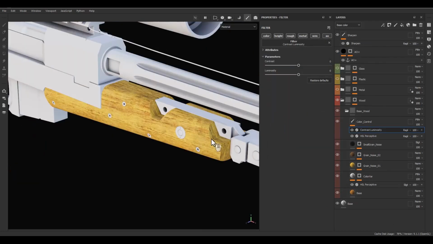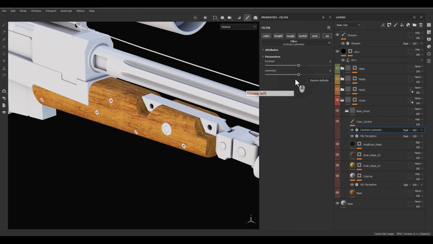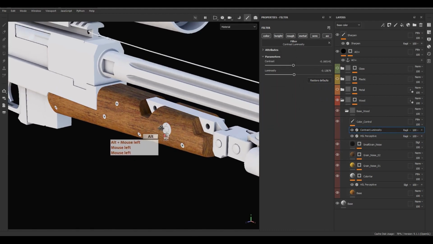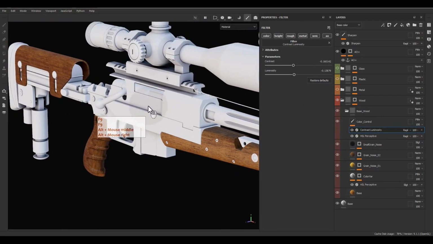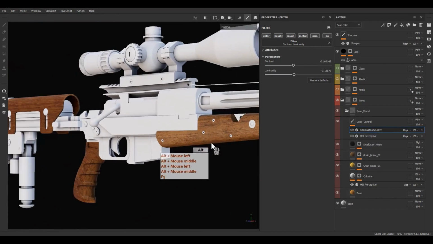Okay, and now we are going to change lightness, saturation, and a little hue in the HSL. And for the contrast and luminosity, let's try a negative value. Yes, we have the wood texture.